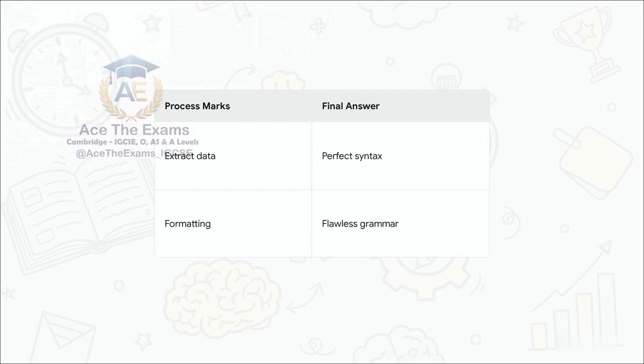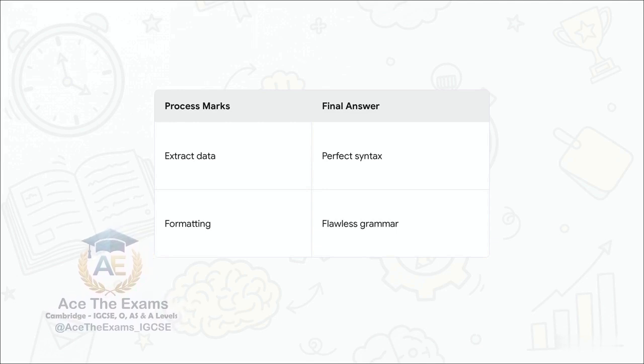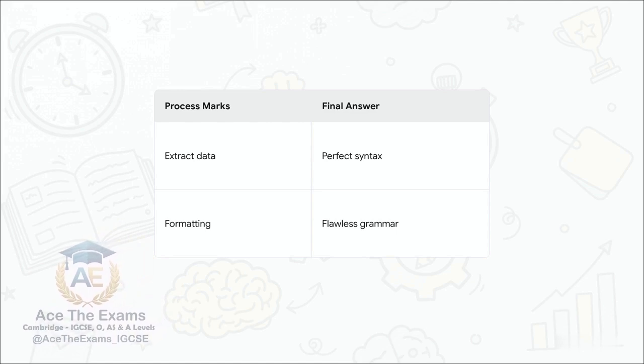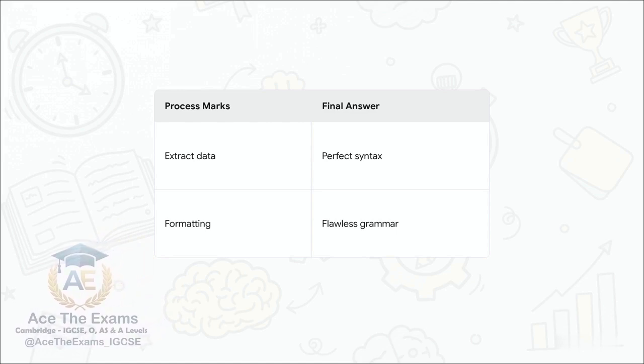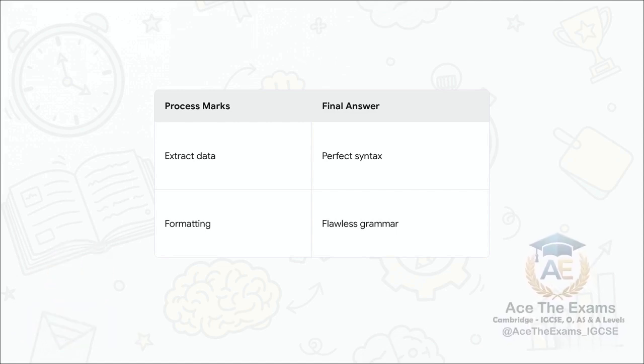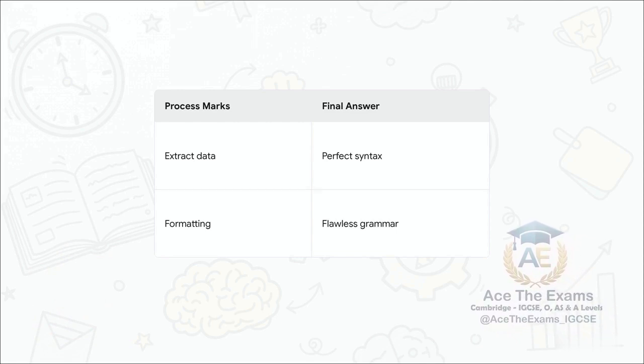Listen, even if you encounter a structural roadblock mid-paragraph and your final syntax is slightly off, maybe you put the wrong vowel mark on the very last letter, applying the correct analytical framework and clear notation completely saves your run. The process marks act as a shield against final answer penalties. You get the points for showing the examiner how the engine works, even if the paint job at the end has a scratch on it.